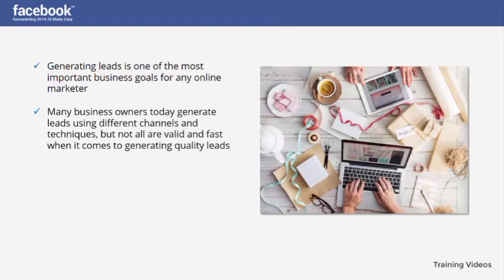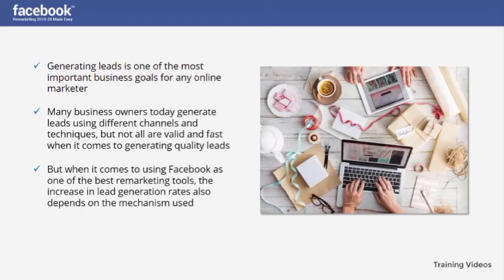Many business owners today generate leads using different channels and techniques, but not all are valid and fast when it comes to generating quality leads. Hence, trying to generate a lead in today's ever-competitive market requires using the best approach and/or strategy.